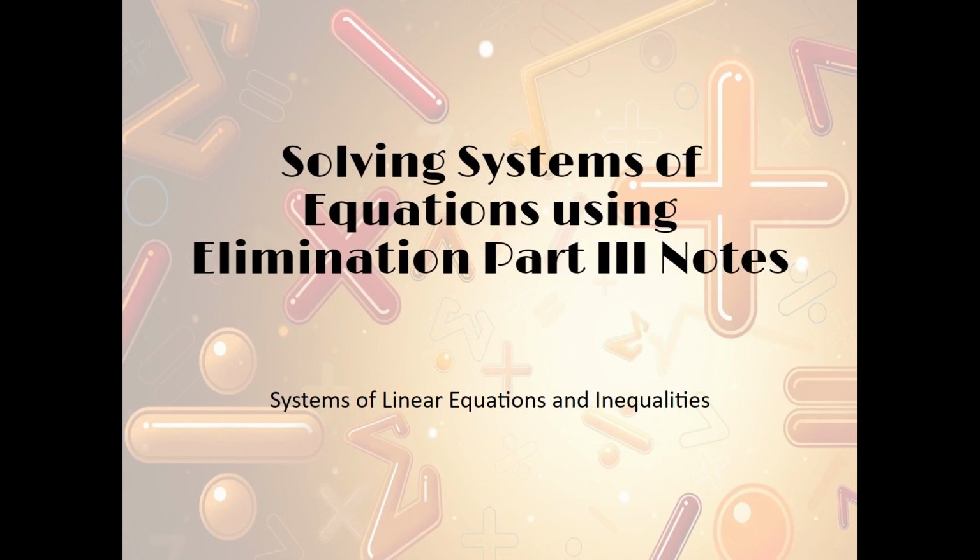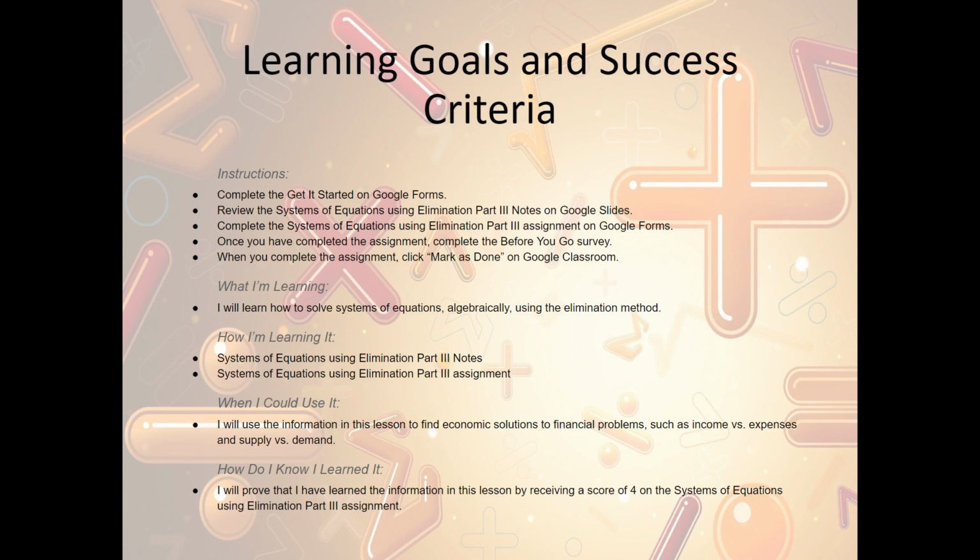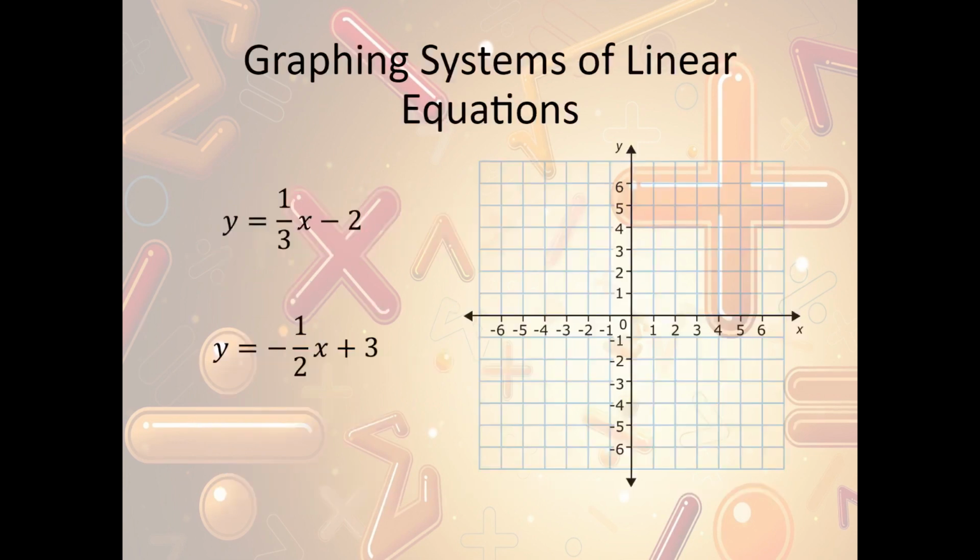Let's take a look now at the solving systems of equations using Elimination Part III notes. Our notes begin with the learning goals and success criteria. Now let's take a look at how we can graph systems of linear equations. So all this really means is we're going to graph both of these lines at the same time.